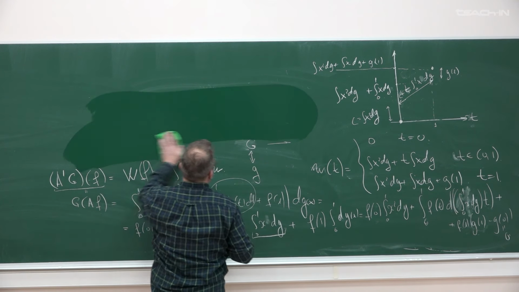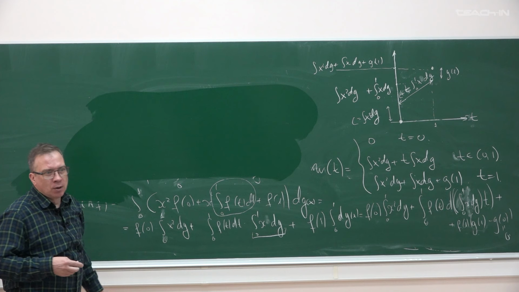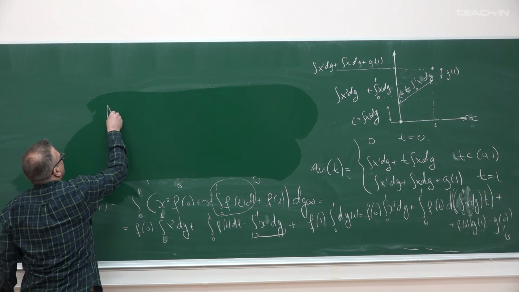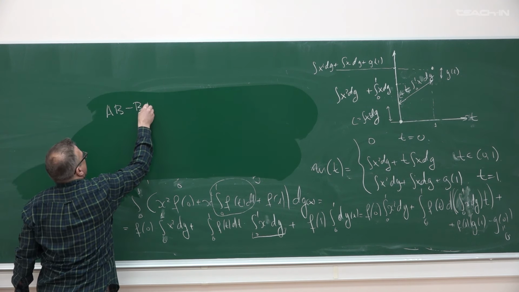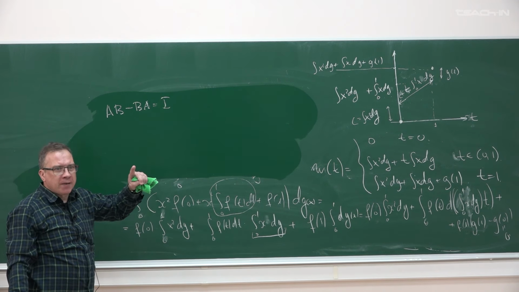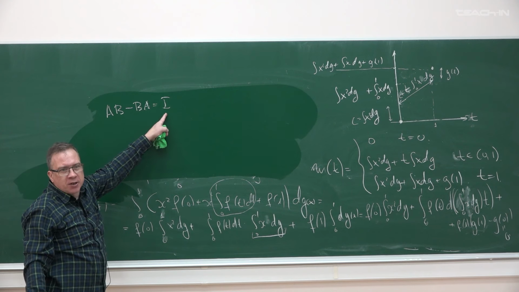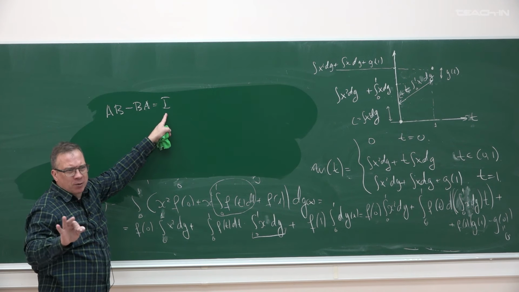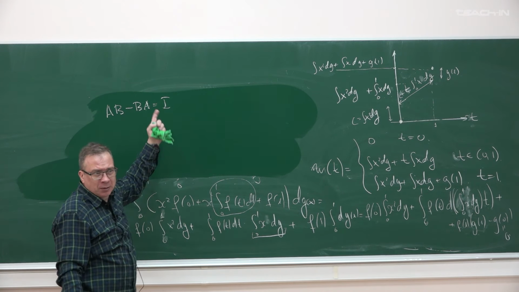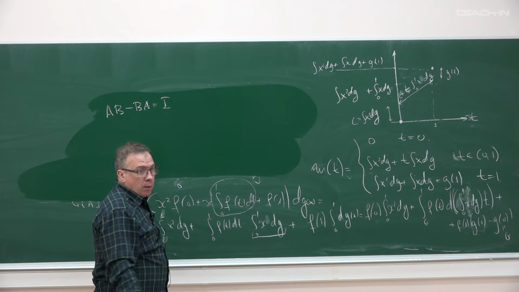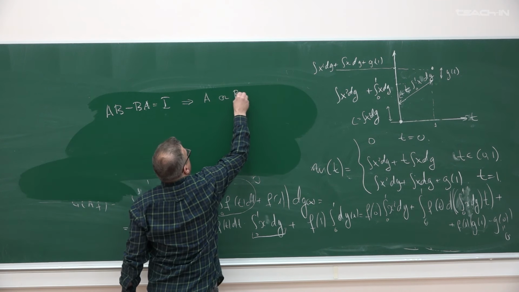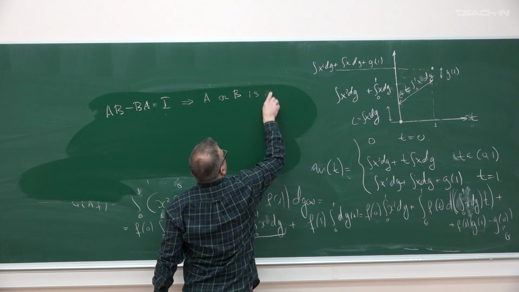And the main step in this problem is to guess a generalization of the formula, a modification of the formula. So I remind you of the formulation: if the commutator equals, you can modify this formula, you can change the identity to any operator which is bounded and invertible, because you can multiply it by this and obtain one here. Yes. So A or B is unbounded.